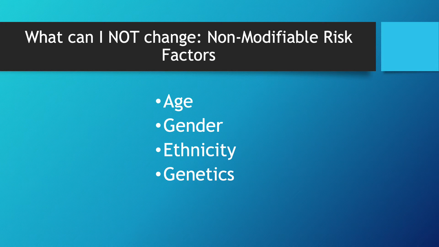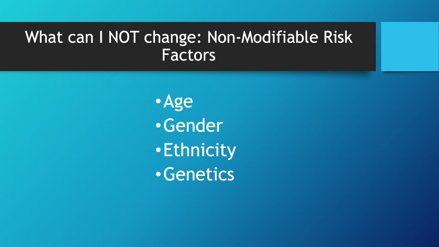Regarding gender, most of the time men — especially when they're younger — are going to be more at risk. Ethnicity depends on the disease process. For example, hypertension is more common in the African-American population, especially at a younger age, whereas coronary artery disease is more common in white males. So that varies by disease process. And then there's also genetics — family history and things like that can predispose a person to be at higher risk for cardiovascular disease.